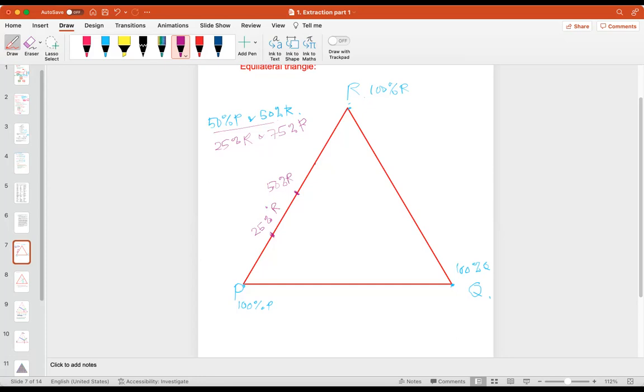Why? Because if this is 100% R, this point means 0% R, and now you can use your ruler to find the scale from 0% R to 100% R. Okay, got it? Maybe this one, if I divide it into 2, is about 20% R. Okay, so it looks like a scale, yeah?